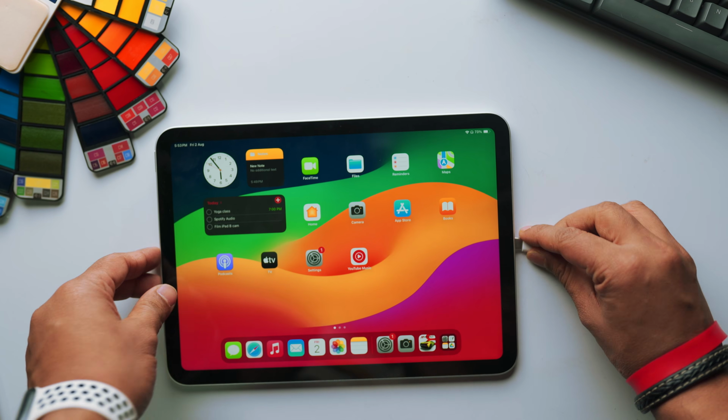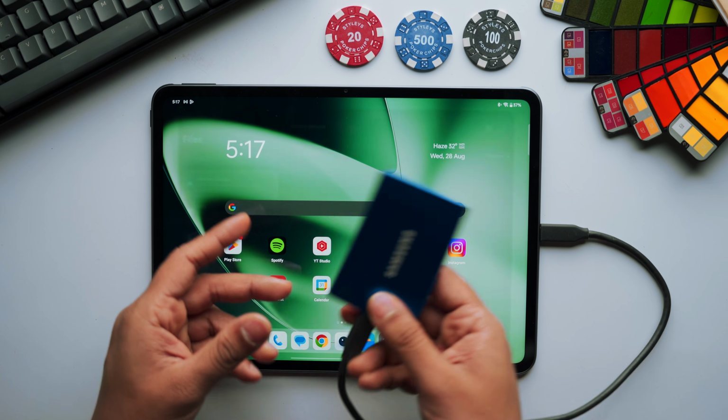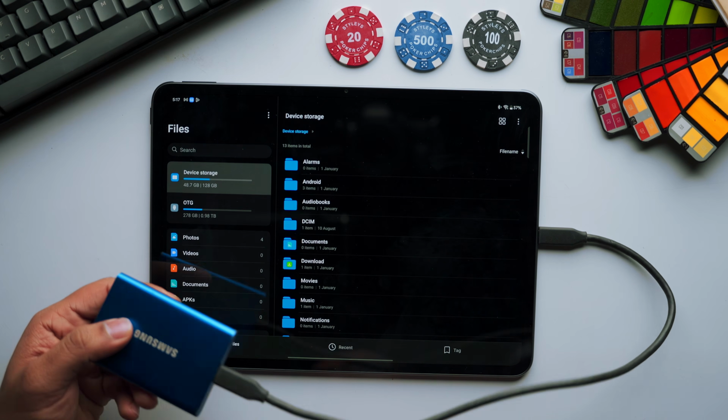Both the tablets feature a USB Type-C port. However, you'll get better file transfer speeds on the OnePlus Pad 2, as this one supports USB 3.2 Gen 1. So when comparing with the 10th Gen, you can expect a faster copy-paste speed here on the OnePlus Pad 2.